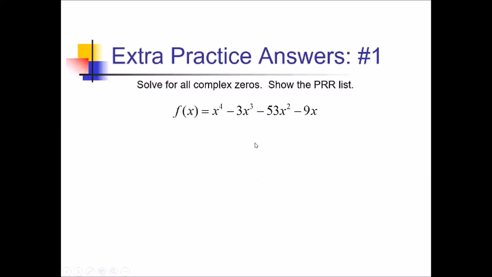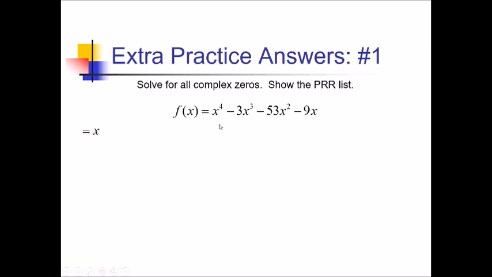For this one, we are trying to find the complex zeros for this quartic, fourth degree polynomial. So we have to do the Rational Roots Theorem at some point on this one. But one thing we can do before we even go that far, if you notice we have an x in every single term here, that means we can factor an x out of everything. That'll at least make our lives a little bit easier down the road.